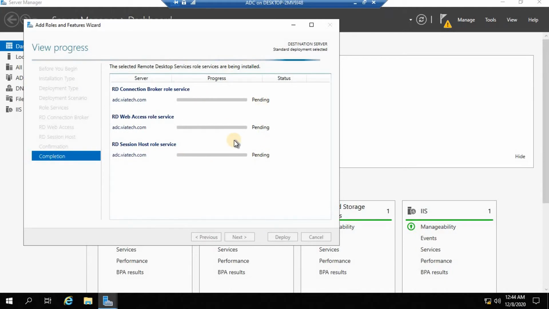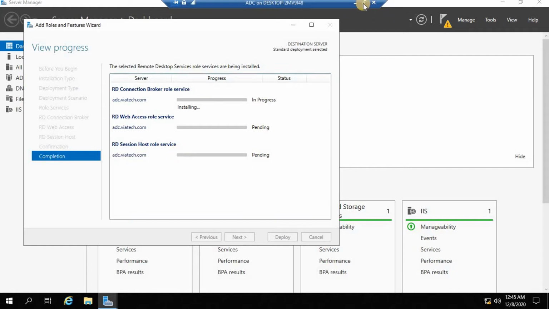In order to save your time, I am going to take you to the next server, which is the scene after installing this. I have already done it for you so that it saves your time. Now the installation process will start. If you want to see a few percent of the installation, it's fine, wait for a few seconds. Now it will start installing. All these are pending. It's going through the routine checkup, whatever things are required in order to install all this. Then it will definitely restart the server. See, installation started. All these three services of that one role are going to be installed one by one.